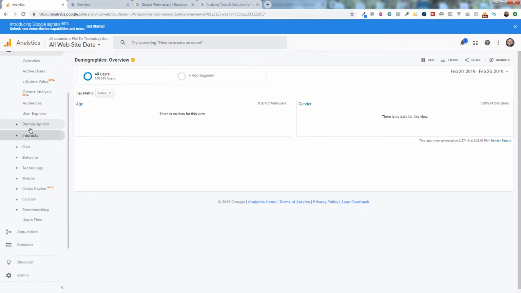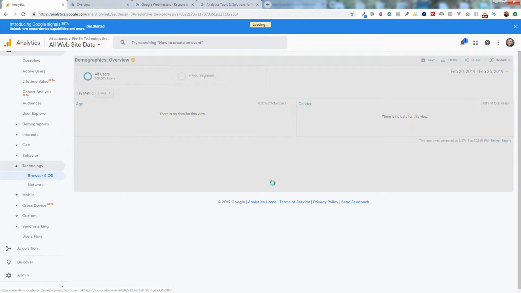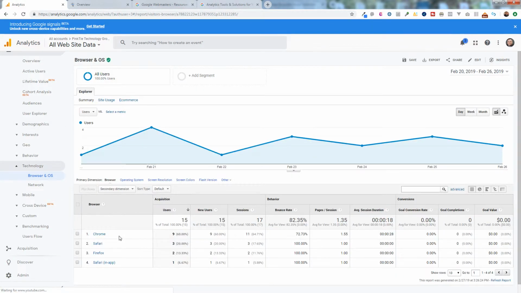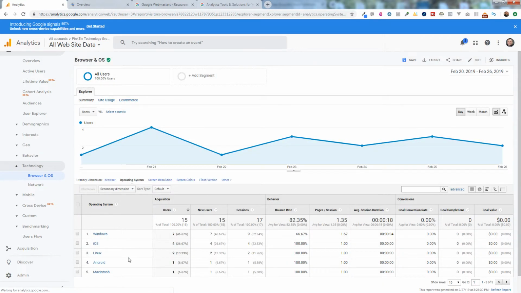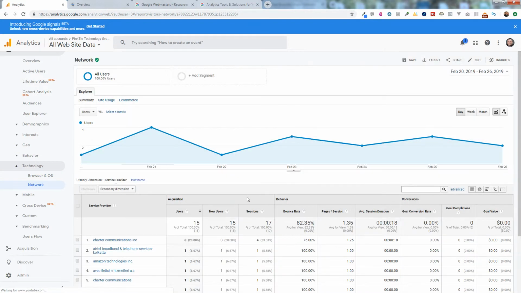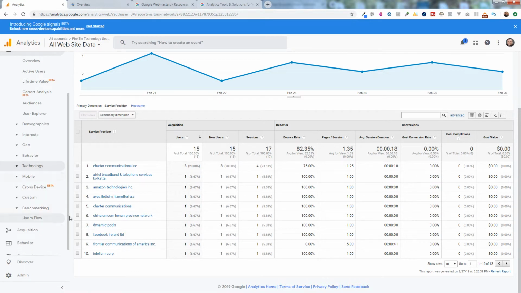But, our interests, where in the world are they, the language they speak, have they been to your site before, how often, what kind of stuff are they engaging in, what browser are they using, what operating system, so Chrome, Safari, Firefox, Windows, iOS, Linux, Android, Mac, what kind of network are they coming from? Who's their internet provider? So you can drill down and get a lot of particulars and statistics.